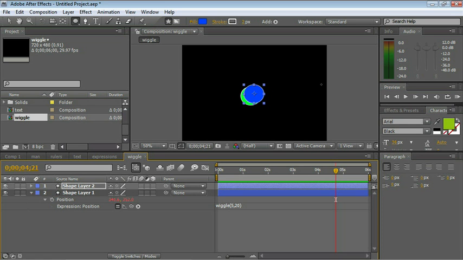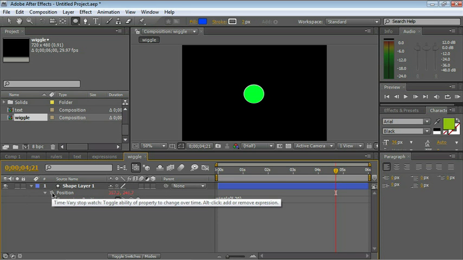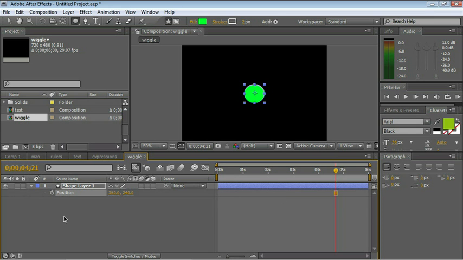We can also use expressions to create a loop. So let me go ahead and delete shape layer 2. And I'll go ahead and disable this expression. Press and hold the Alt or Option key and click on the stopwatch. And there you go. Let's just go ahead and keyframe position so that it's left. Move in time, move it to the right. There you go. Copy the first keyframe, Control or Command C, and paste it, Control or Command V. What we have now is left, right, left.